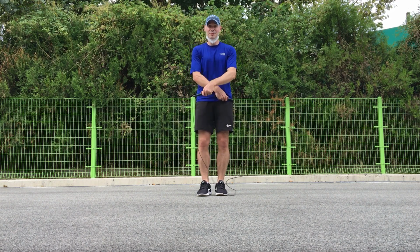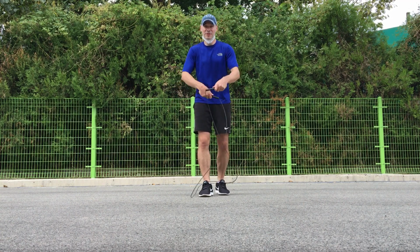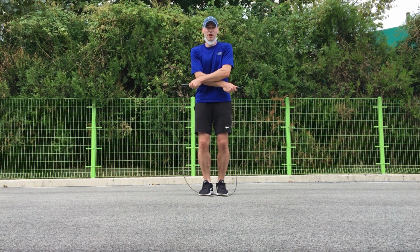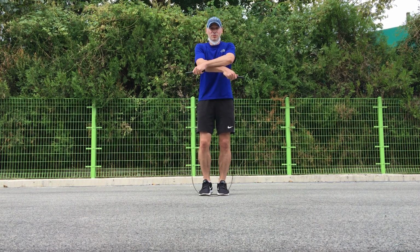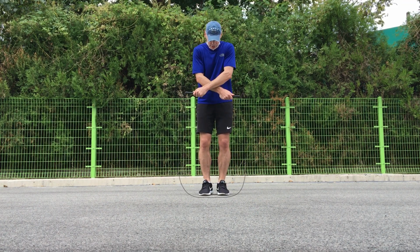I still like doing them from time to time, but I know how to do them and I know what works well with them and what doesn't. So here, let's say you cross your arms. You've got to be careful too when you're uncrossing them. So maybe your problem is not with crossing the rope. Maybe you're not making mistakes when you cross it.